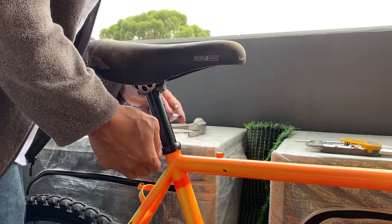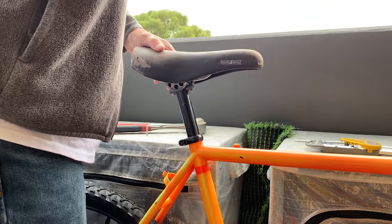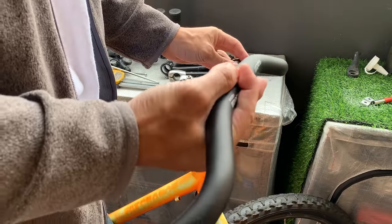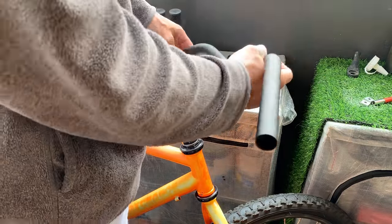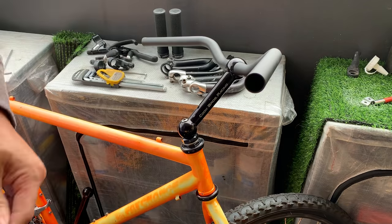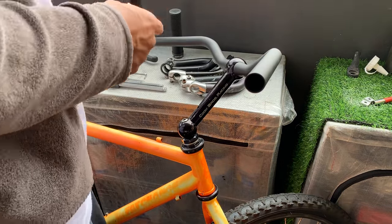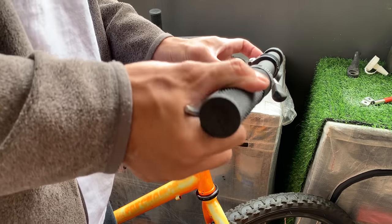Usually what I do is I start off lower and then I put it up once I have a few rides, but this seems about right. And then here just putting the bars on. Just being careful not to scratch them because they're black. Just go slow basically and make sure the bends are where you want them to go. Make sure you put the bars in the right way as well, otherwise that's going to be a problem.